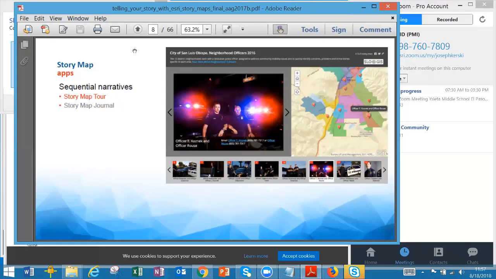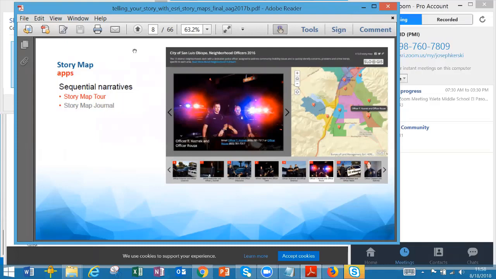This is called a map tour. A map tour is a live interactive web map with a series of photographs across the larger image of whatever photograph you're looking at. In this particular case, the city of San Luis Obispo in California decided to present their police force with a story map. They're basically saying, hey, here's the police in our community. They're real people. They've got real families, and these are the districts that they patrol. It's a way for them, as a public relations outreach, to get you to know your police force. So they decided to use a story map as the way to do it.